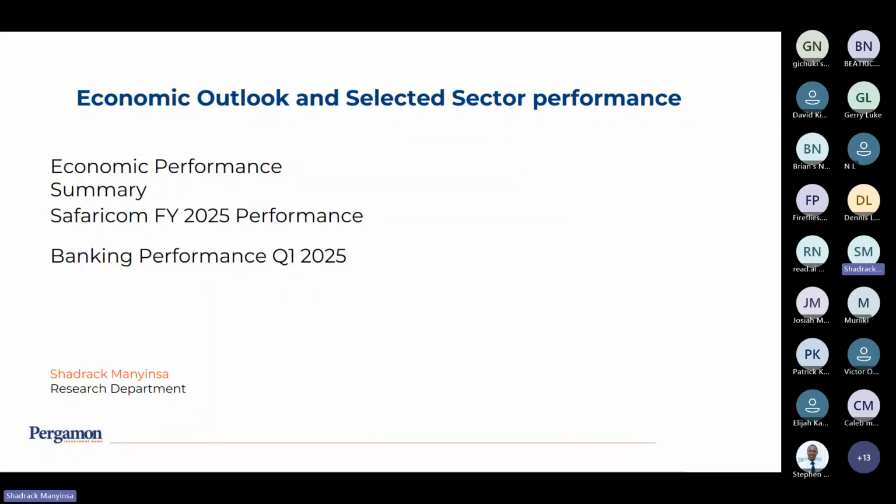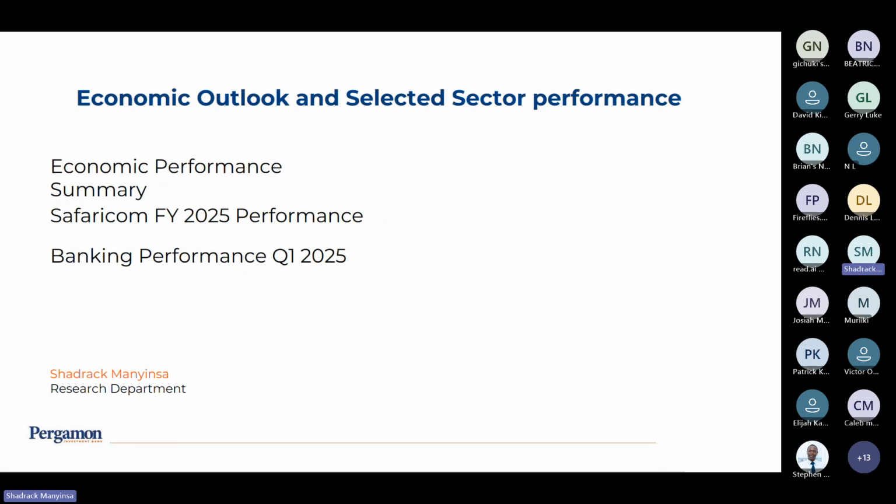Good. So in this presentation, we shall look at specifically three parts. We have the economic side, what is happening in the local economy, maybe on the global side, and also the local economic performance. So generally, the Kenyan economy is a bit coming out of some stress. So we expect some rebound, especially in this year.